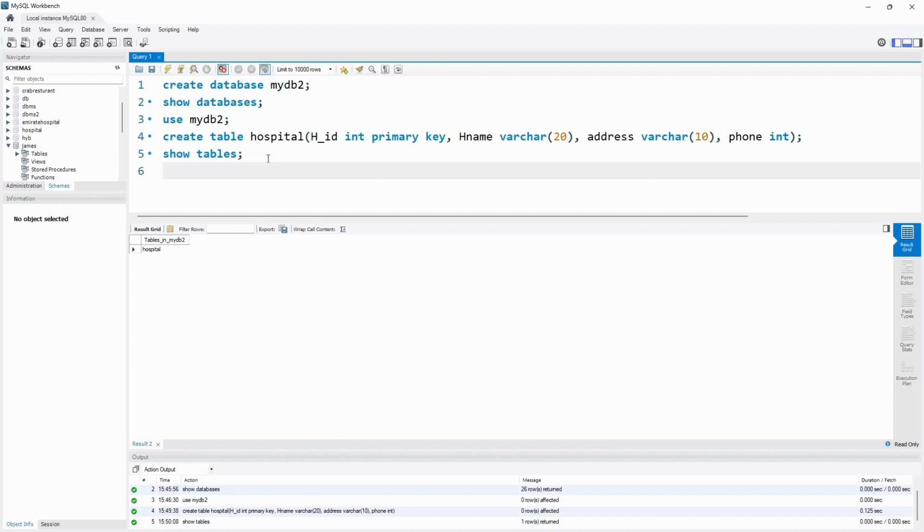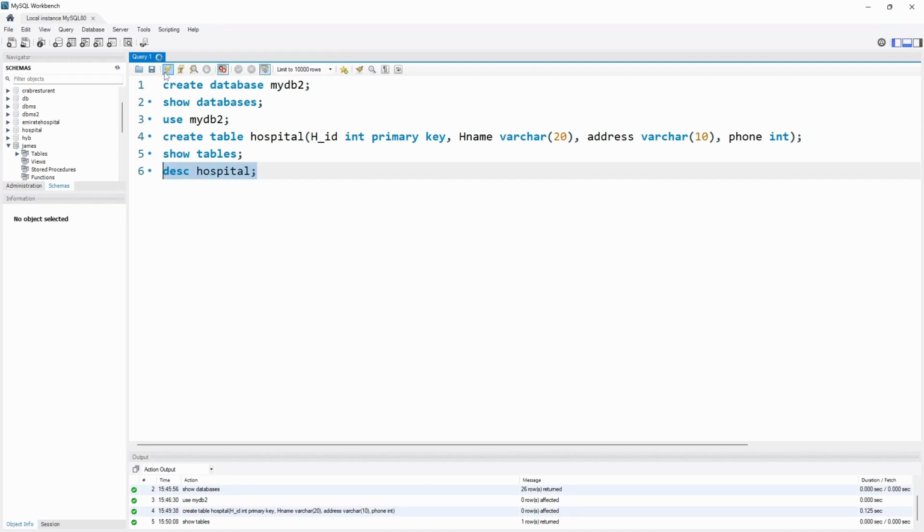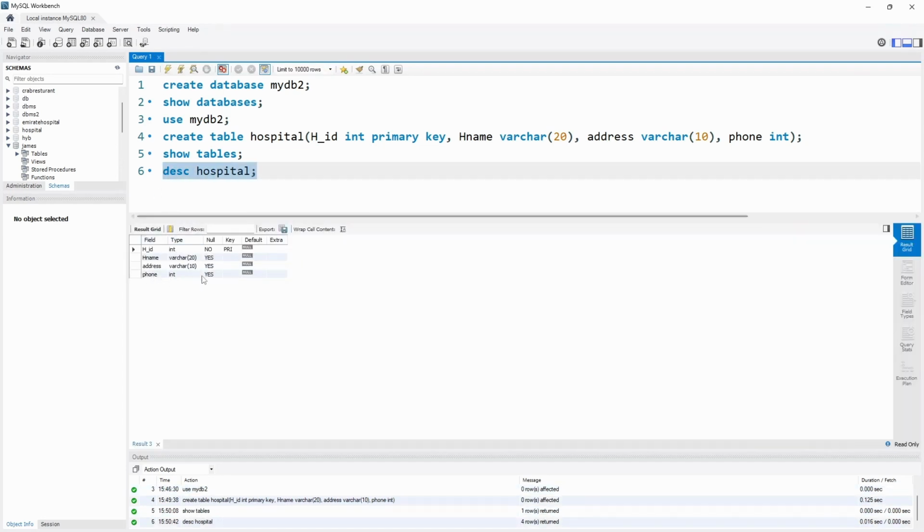So let's describe that. DESC is describe. You can call it short, or you can come up with the full word to have your table described. So DESC hospital, and semicolon. If we run this, we're going to see the structure of our table.